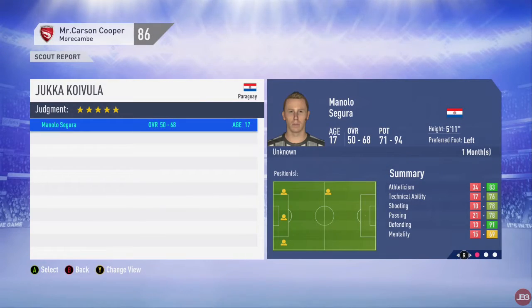So we have our second month of scouting from Paraguay. We finally get something back. It looks like it could be a decent defender in Manolo Segura. 50 to 68 overall, 71 to 94 potential. We'll let him sit here for another month and see what Paraguay has for us in the third month.